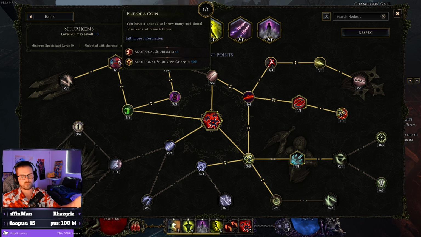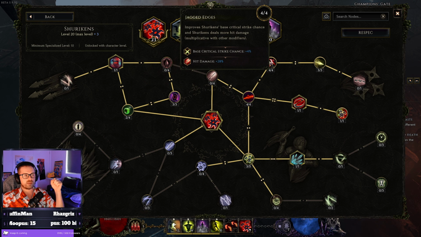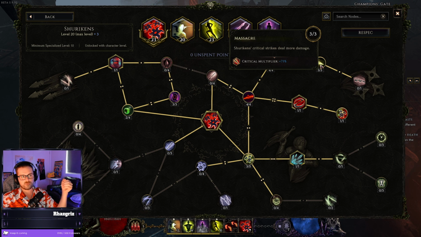And then Flip of a Coin, which is amazing, gives us a 50% chance for the Chakram to contain 4 extra projectiles. So basically half your Chakrams will contain 7 Shurikens, and half your Chakrams will contain 11 Shurikens, which as you can imagine, with 12% more damage per Shuriken, it adds up quite a lot. Along with that, we get the base crit chance higher, the crit multiplier higher, so that our crits are more consistent and, well, preferably capped, and then dealing a lot more damage.